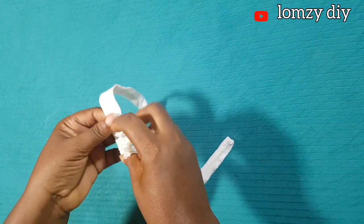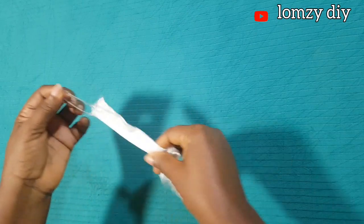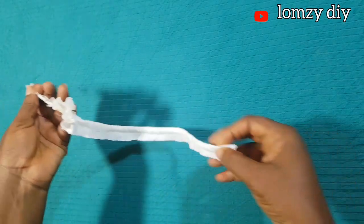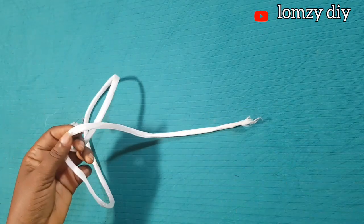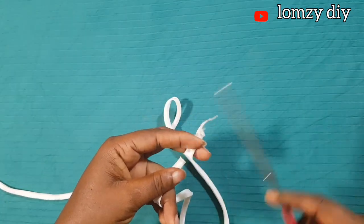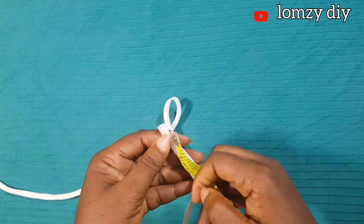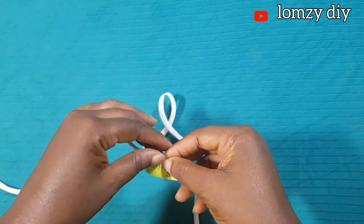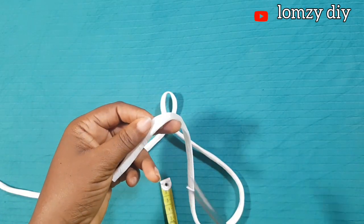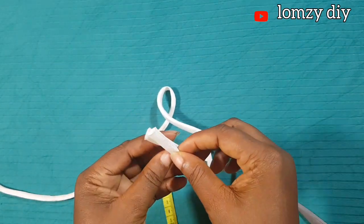So I'll go ahead and cut this into 2.5 inches for the loops. Remember to cut off the initial end and throw it away, and then start taking the measurements. I'm taking 2.5 inches like I told you, and I'm going to cut pieces of loops. Next, I'll be placing this on a boning.